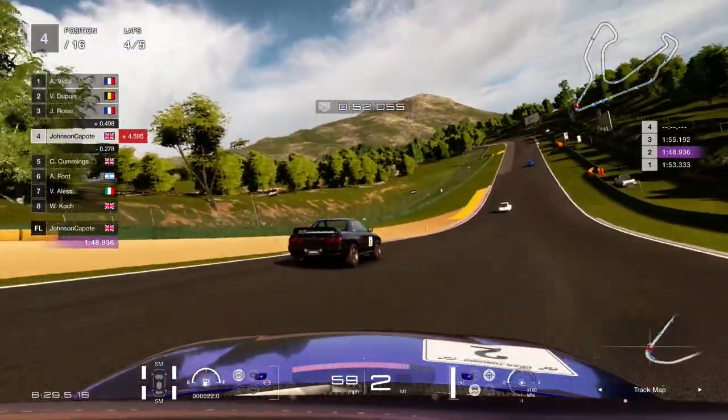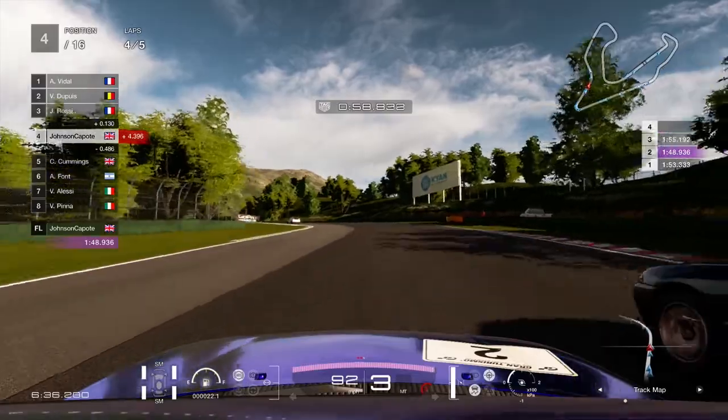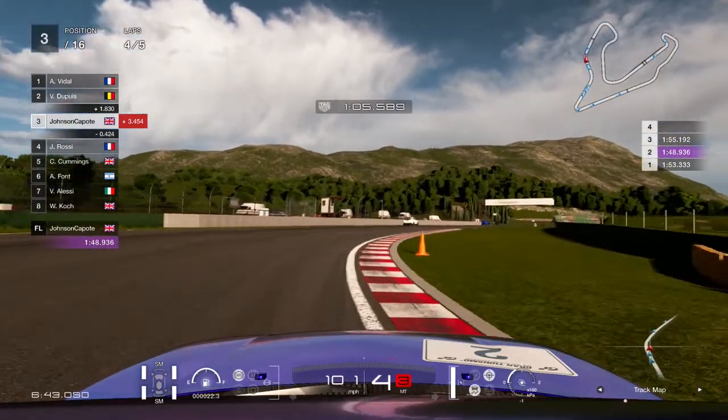Well, he's getting a bit sideways to that corner, and I nearly followed him. Is this actually a drift exhibition? Is this what's happening? Well, if it is, then it would explain why you're so slow. Up over the rumble strip. There we go. Nice. Nice. Hook it in there. And then to the right.